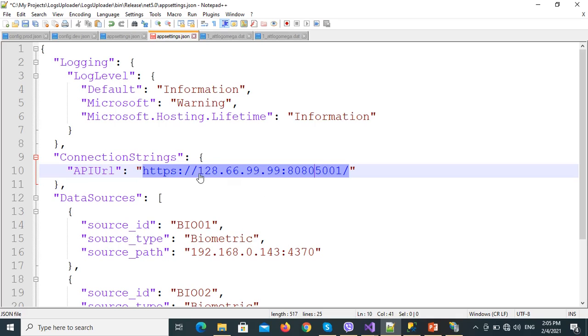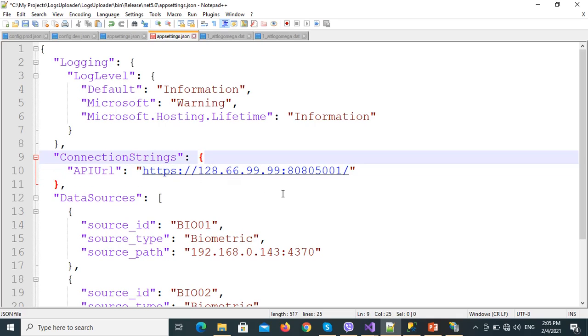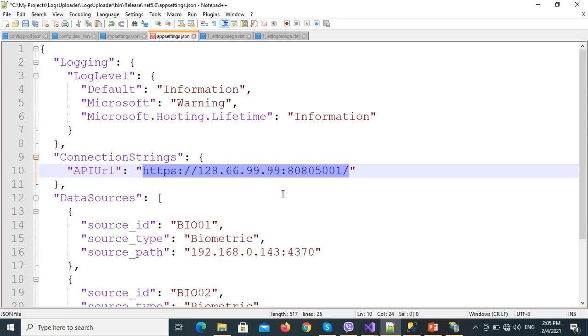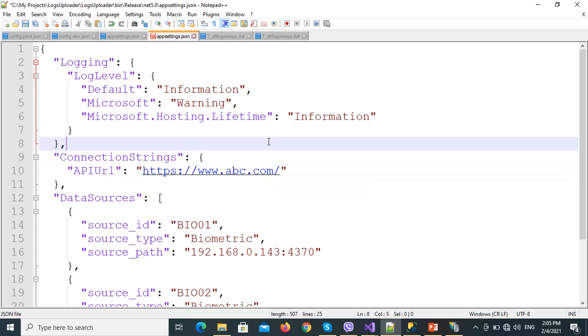It can also be a domain name, for example, not an IP. Okay, for example, if you have a domain name www.abc.com, like that. Okay, so it really depends on how your network administrator set up the API.